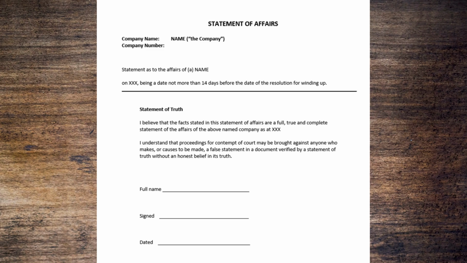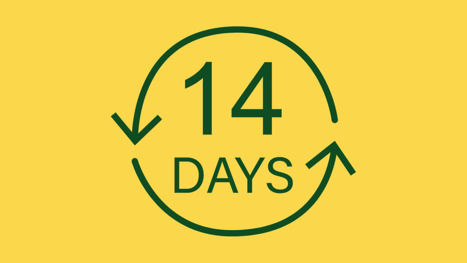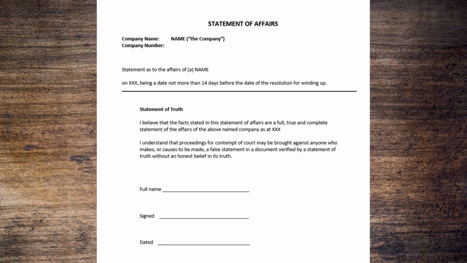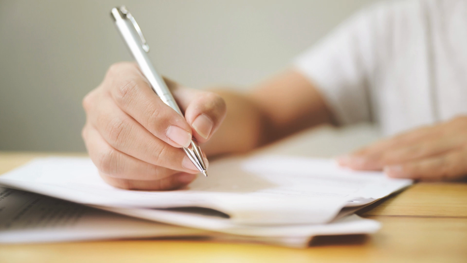So the first page, or the cover page, is pretty simple, pretty obvious. It states that it's a statement of affairs, states the company's name and number, and what date the statement of affairs was prepared. It has to be a maximum of 14 days prior to the liquidation resolutions. At least one of the directors will have to sign this statement of truth. If there's more than one director, they can sign that, or they might sign what's called a statement of concurrence, basically confirming that they agree to the contents of the statement of affairs so there can be no future dispute.